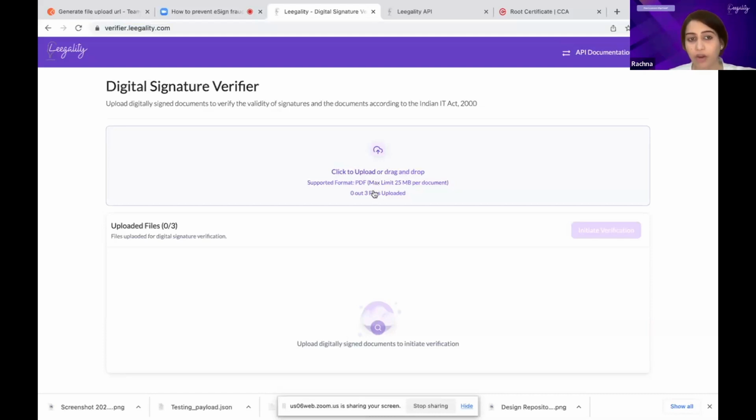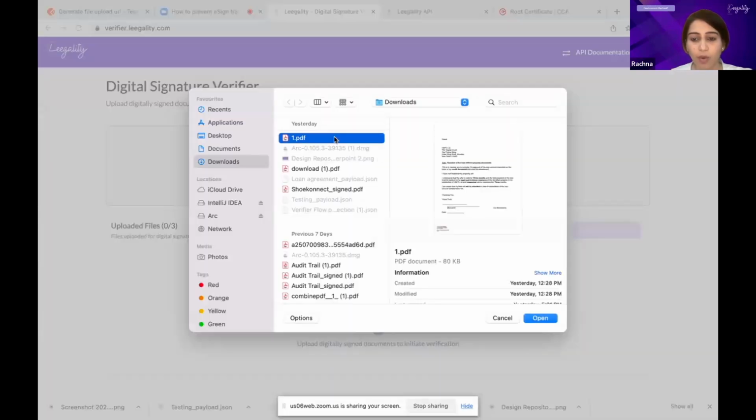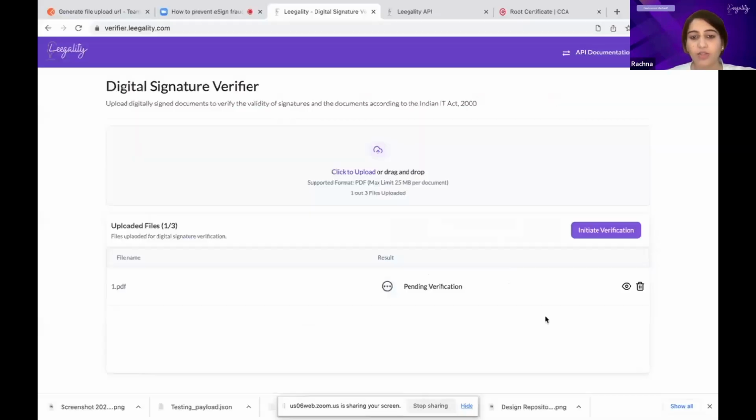You can do it for 1 or 2 documents manually, maybe, or you can use tools like this that we have. This is a tool which is accessible to anyone, and you can use it free of cost. So I'll just show you by uploading a PDF. I've uploaded a PDF which is digitally signed, and I want to check whether or not it has valid signatures and whether or not it has been tampered with after it was signed.